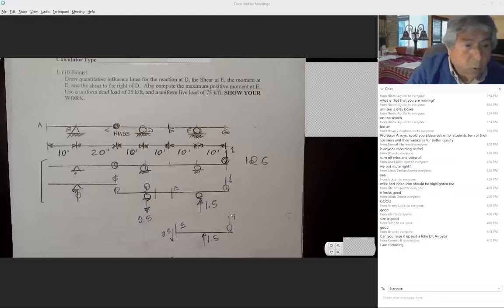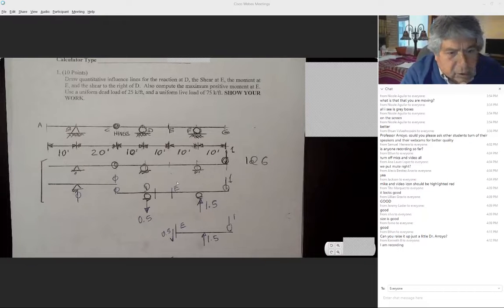And in page number 4, what I have is the unit load before the unit load leaves the structure, because when the unit load is at F, this is 1 and this is 1. We don't have to do any free body. 1 and 1. So when the unit load is at G, before it leaves the structure, we had two free bodies, the A, B, C that we had before, and we had the free body that is C, D, E, F, G. There's no load in here.